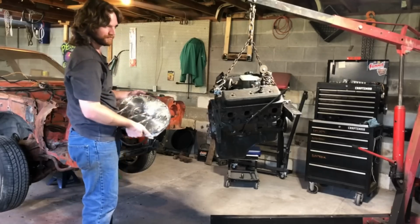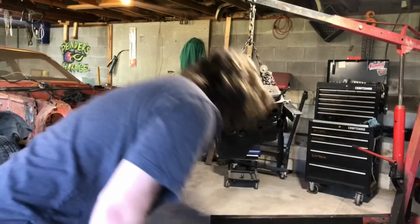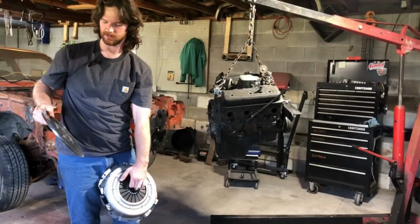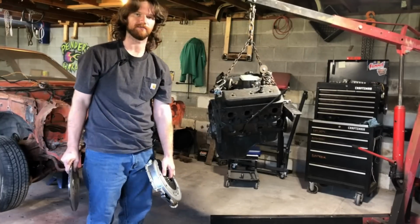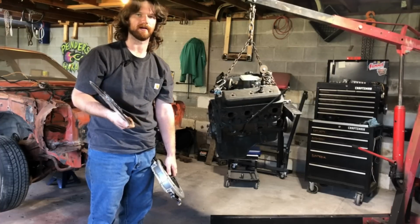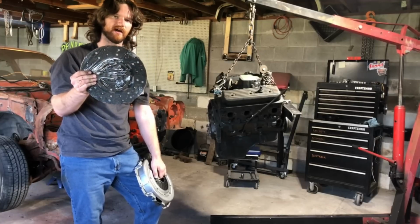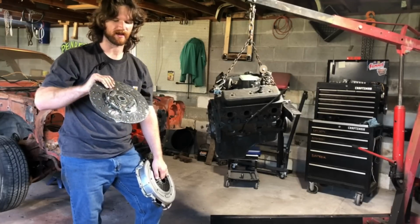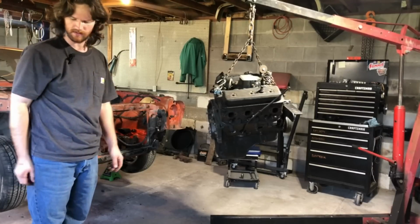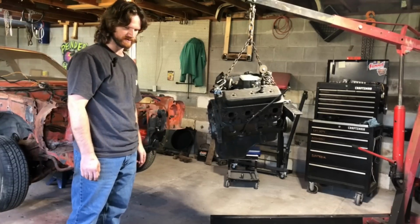I did have to order a flywheel for this. This is just stock replacement parts. This is all this is. Same exact thing for the clutch. I opted to use a 1987 Chevy pickup truck with a 4-speed manual. And with those, it's actually a heavy-duty Granny Low SM465. They do have the same spline size and spline count as your Saginaw 4-speeds, so it will work just fine. I'll go ahead and chuck this on there so that I can get started on making a clutch actuation system.